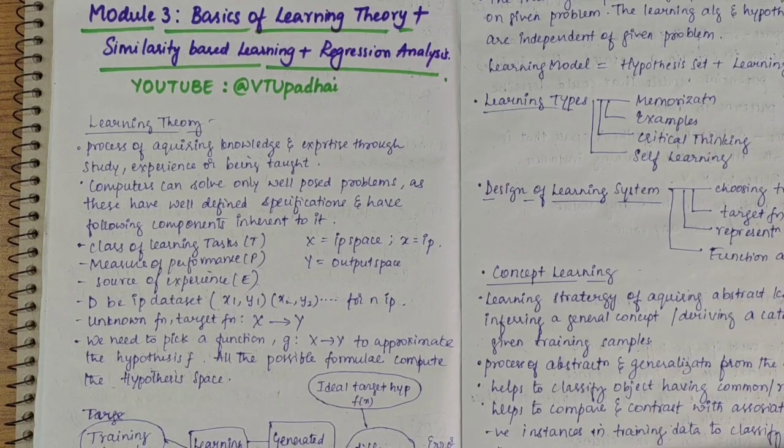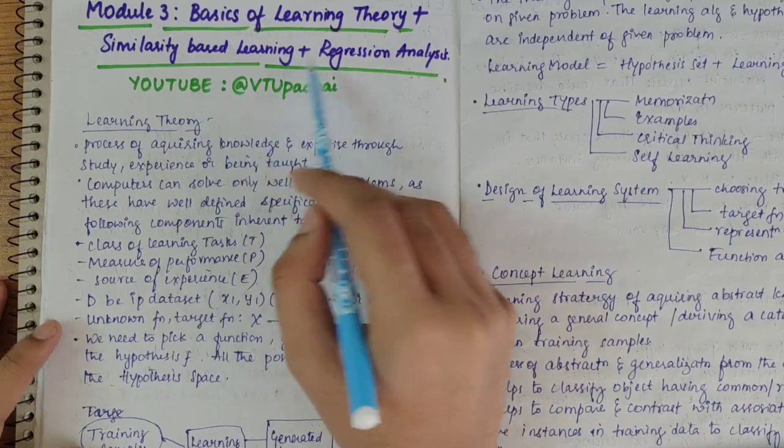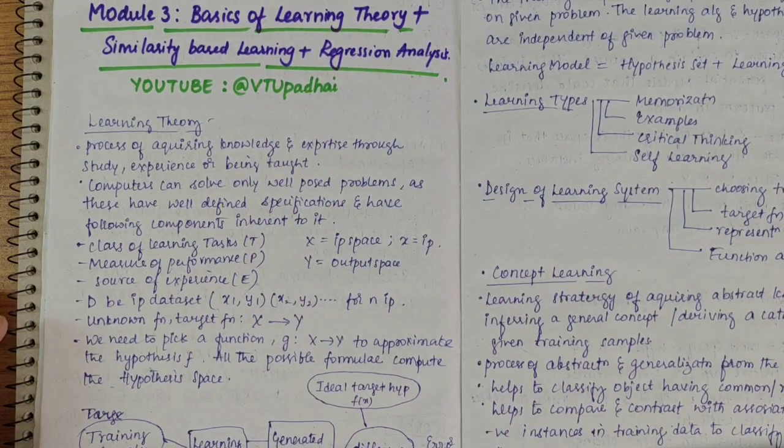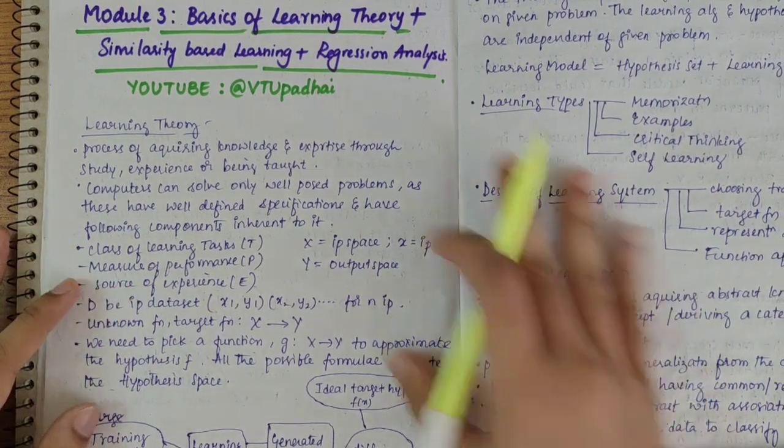In this video, we'll be looking into the important topics of the third module, that is basics of learning theory, similarity-based learning, and regression analysis. If you have not watched my previous video, I have covered all the important questions module-wise. As an extension to that, here I'll be discussing the answers of the third module.